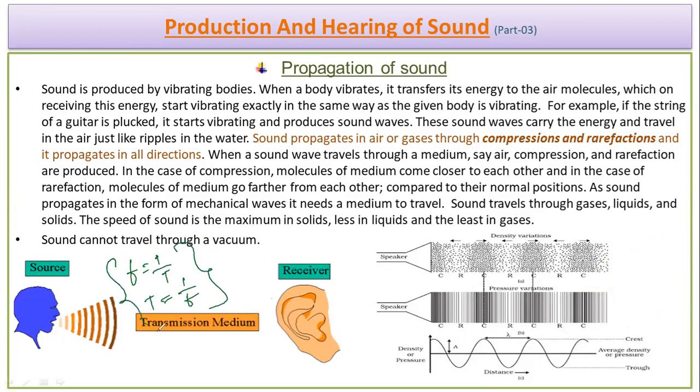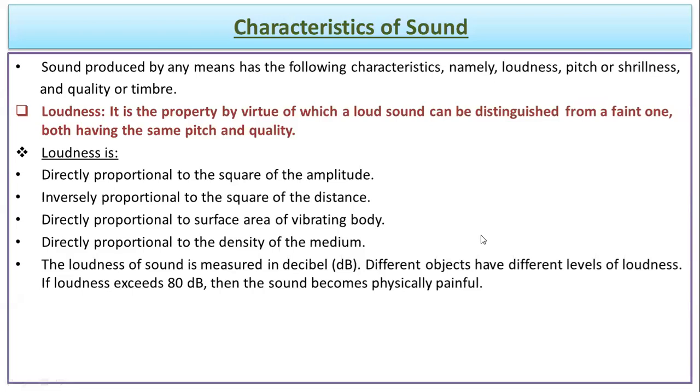So this is a set of formulas which you will come across when you study more about this in your next class. This is not in this class. You will study about this in more detail in your next class, but you should remember this from now only. It will help you in your next class. So frequency is equal to 1 by time period and time period is equal to 1 by frequency. So once again, what is frequency? Frequency is the total number of complete oscillations made by the sound wave in 1 second, and time period is the time taken by the wave to complete its one oscillation. So that is the thing which we need to remember.